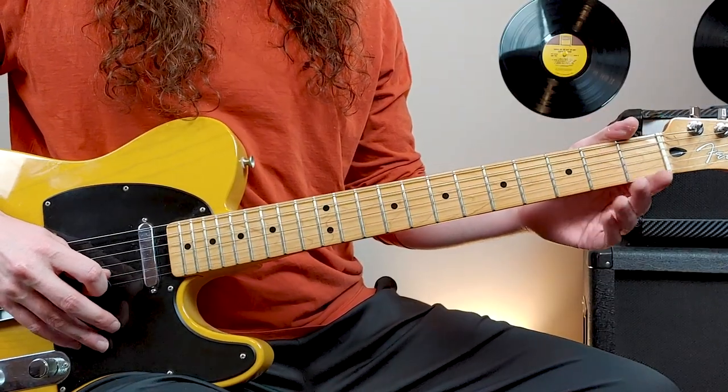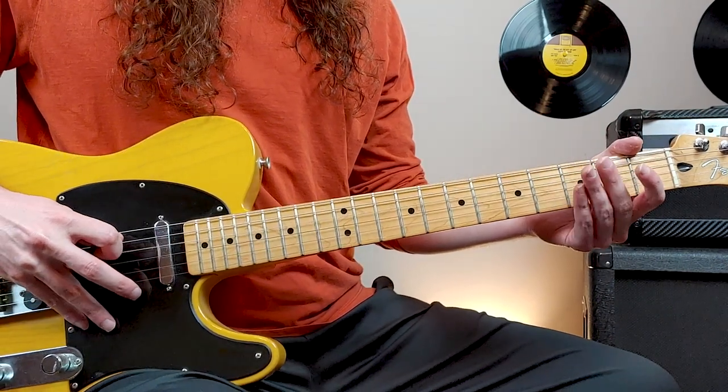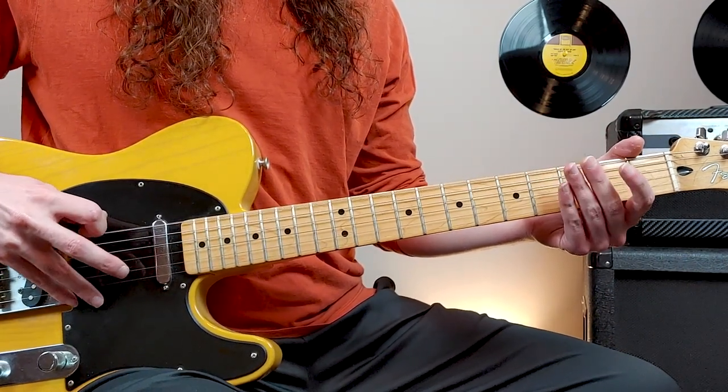This song's gonna be in half step down tuning, so make sure you tune your strings down a half step, E to E flat, B to B flat, G to G flat, and so on. The song will open up with a series of bar chords.